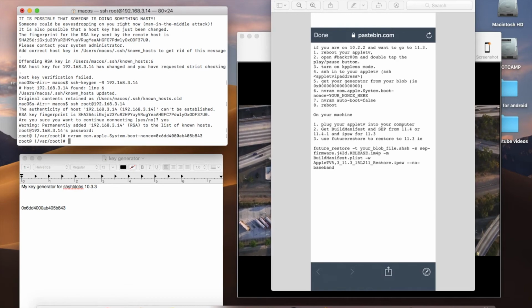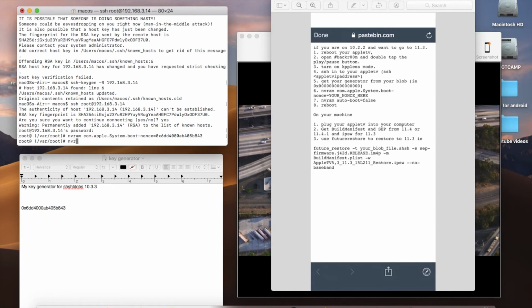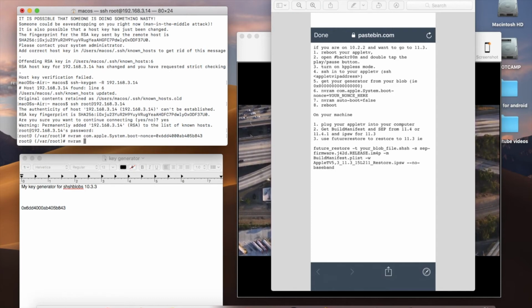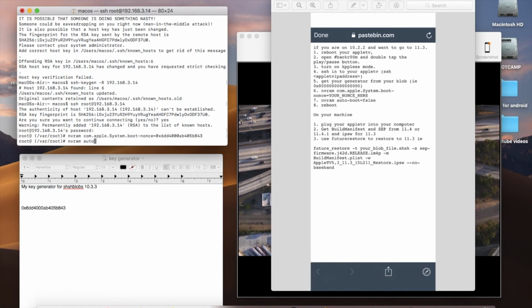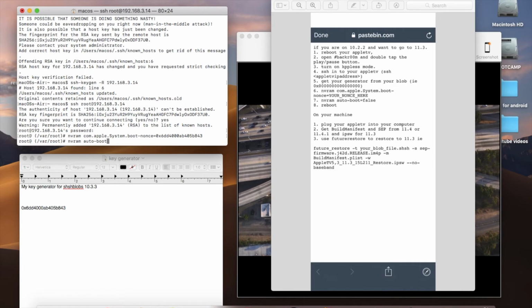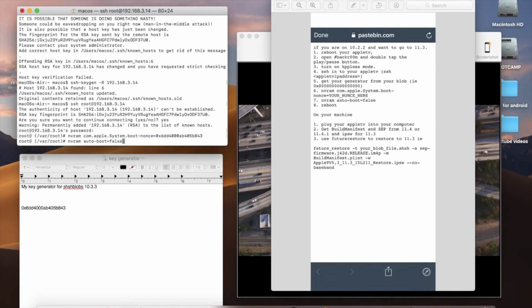The next one is nvram auto-boot equals false.